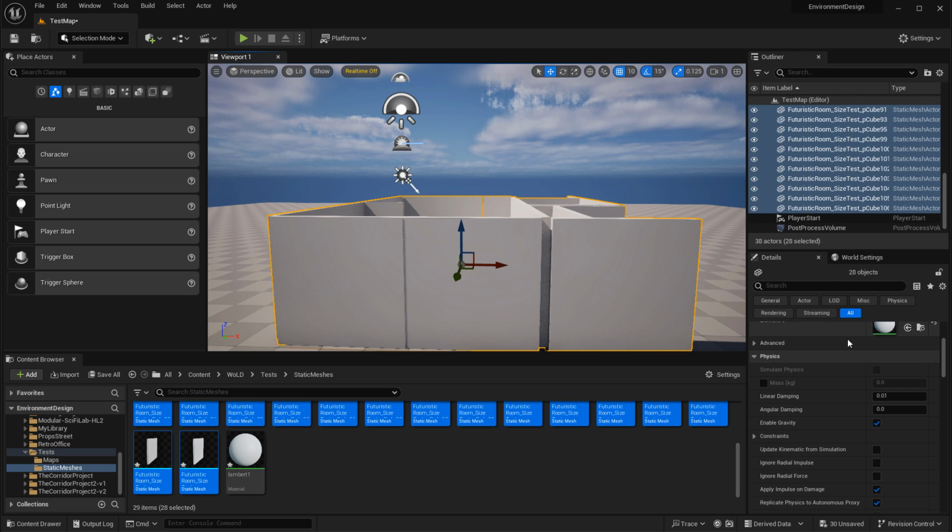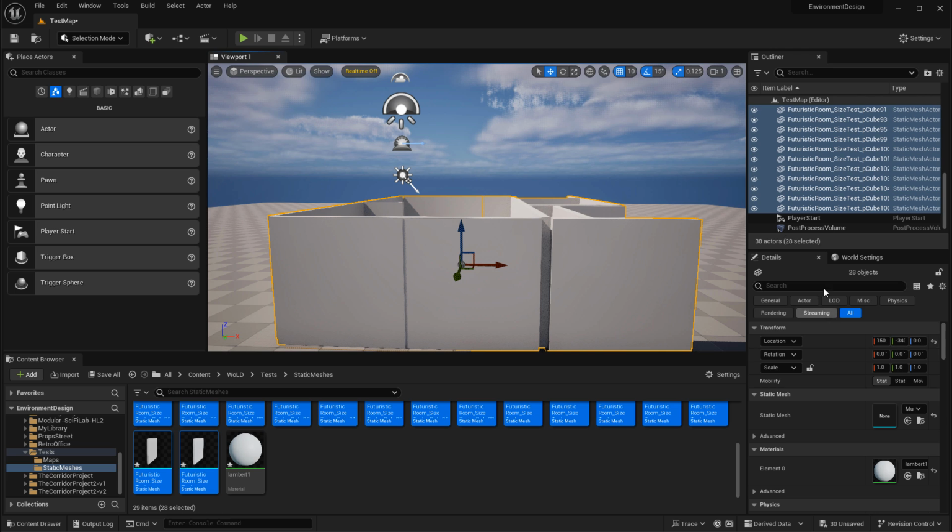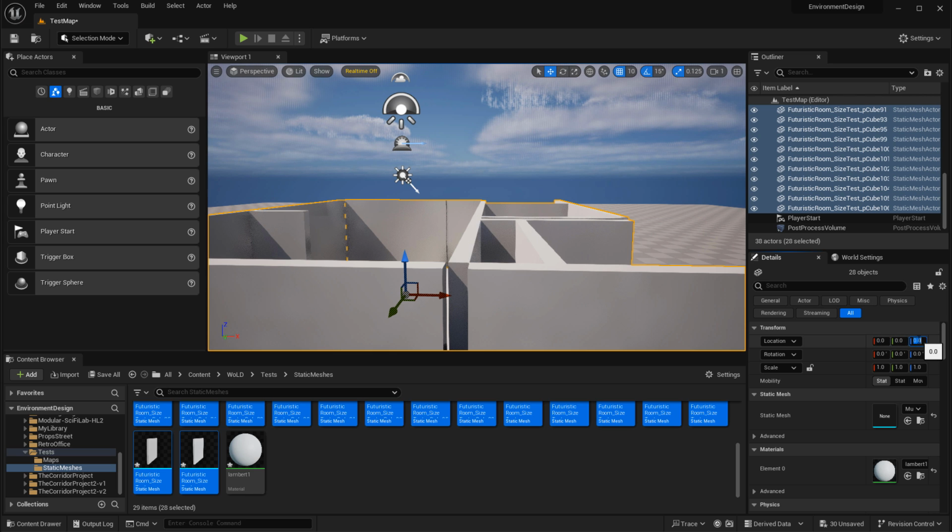And the last thing I want to do inside the properties in the details panel for all the selected meshes, as long as they're still all selected, I'm going to zero out the location and set them all to 0. So if I move anything, I can always bring that piece of geometry back to its original location. If you don't, it'll make it a little harder for you if you happen to move it. But again, this is only a prototype process, so it's not a big deal if anything gets messed up.